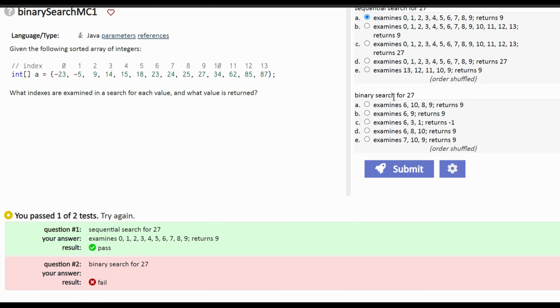In a binary search for 27, what we do is we are going to take our min value and our max value and find the middle value. Once we find the middle value, we're going to see if this middle value is the same as the value we're searching for, and if it is, we're returning that. If it's not, we are going to see if our value is greater than our middle or if it's less than our middle. If it's greater than our middle, we're only going to examine these numbers, and if it's less than our middle, we're only going to examine these numbers.